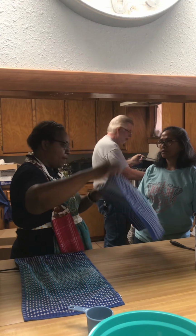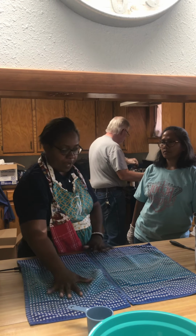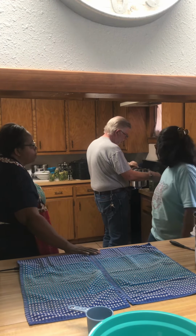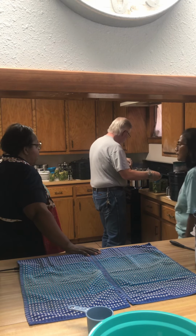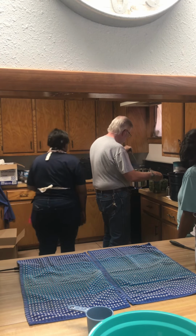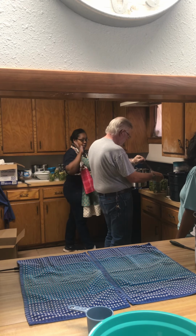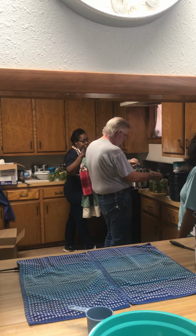If you have an air vent right where your island or counters are, then cover the jars with a towel on top. After 24 hours, I take this part off, because you want to hear that pop. You should hear that pop right after you take them out.